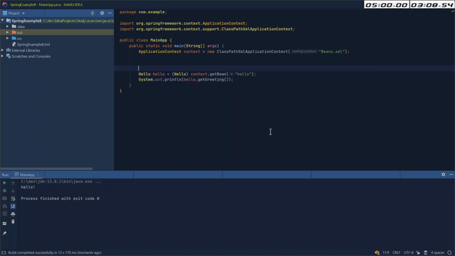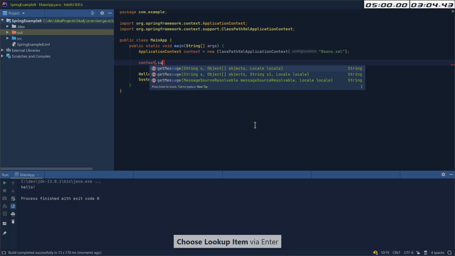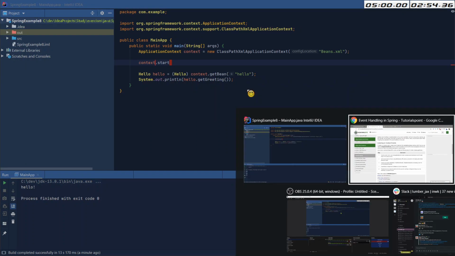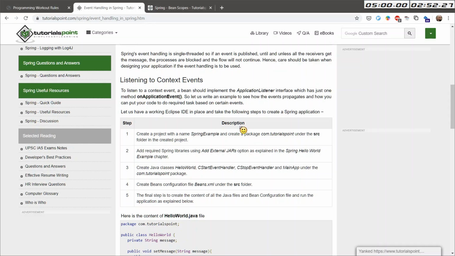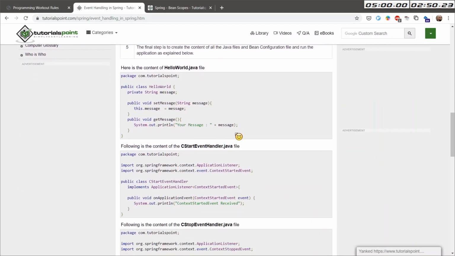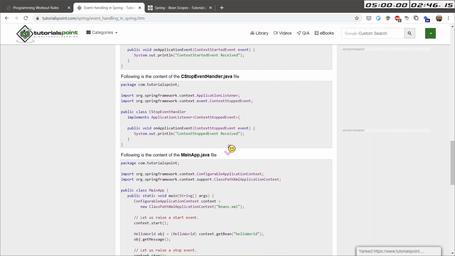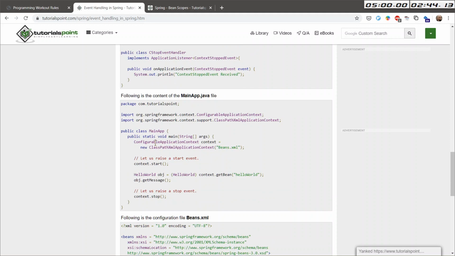So I can call on context dot start. I cannot. Okay, so maybe it should be different than ApplicationContext. So let me see what they are using. And it is main app. It is ConfigurableApplicationContext.